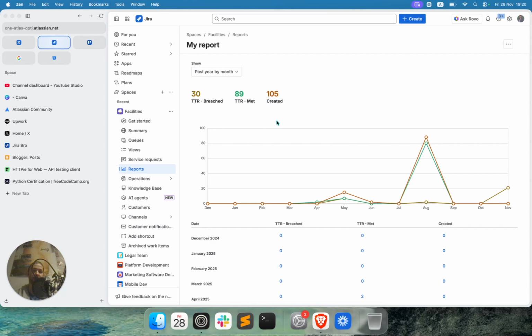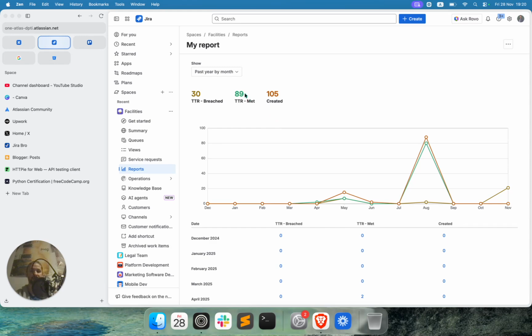So the SLA was not being breached, and 105 were actually being created. So that is a good metric in there.